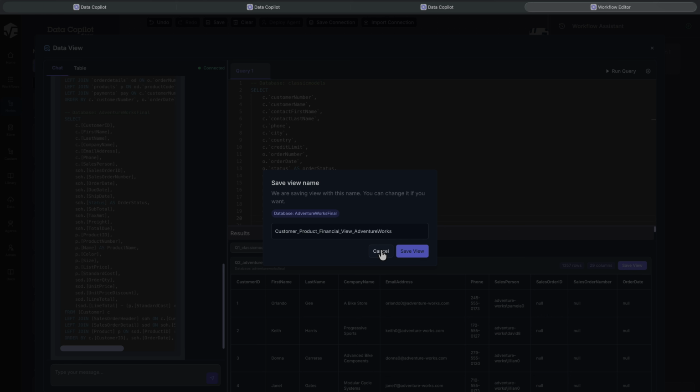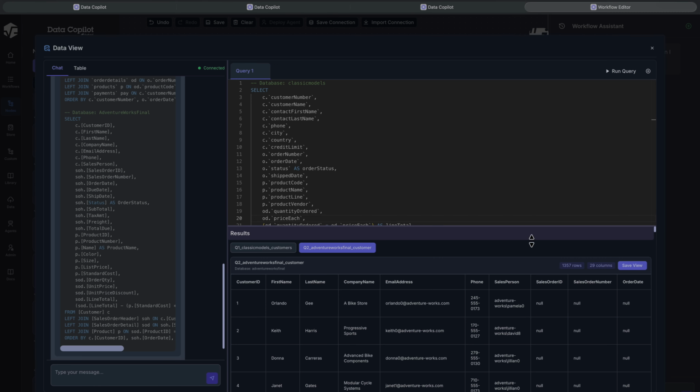For example, I'll not choose to save this view in my database because it's just a random query that I added, and I don't want to overburden my database with random views. So that's the idea of data view. You can explore it, and it's a very useful tool.